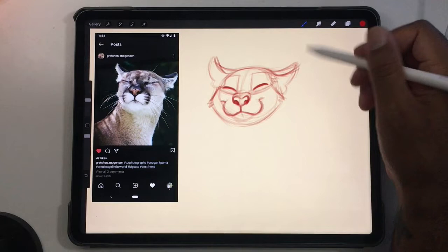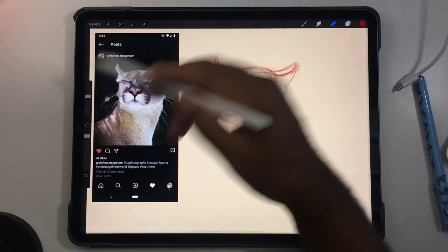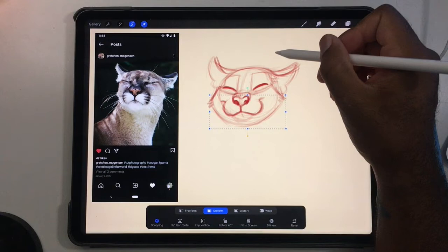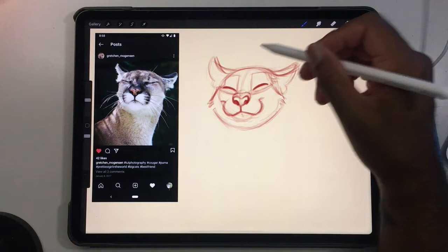Now I feel like there's actually more space than I have on mine. His face looks stunted. So there's a couple of things I can do. I can either just select all of this and bring it down and see if that helps. I guess that works.